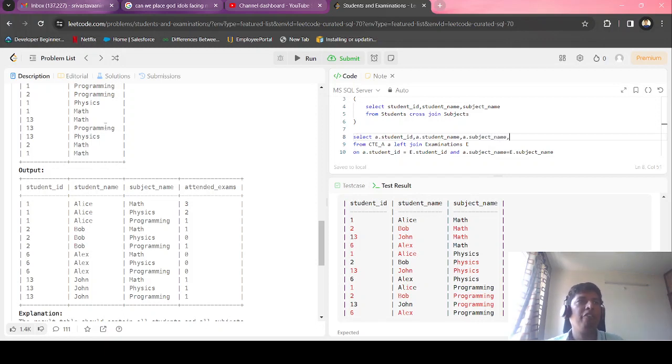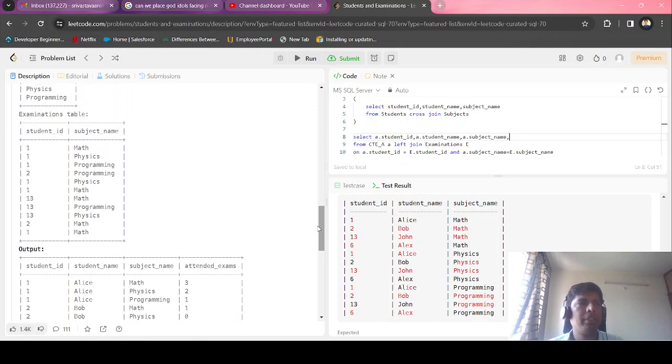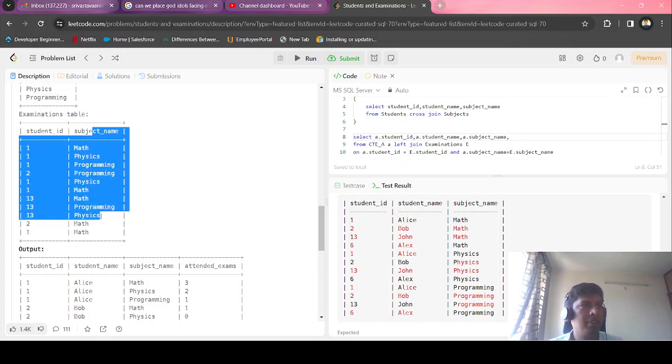But we have to count only the number of times the subject name appears in the examination table. We don't have to count the number of times the subject name comes in the CTE table, because it would be one for each student and it would be only one in the output.